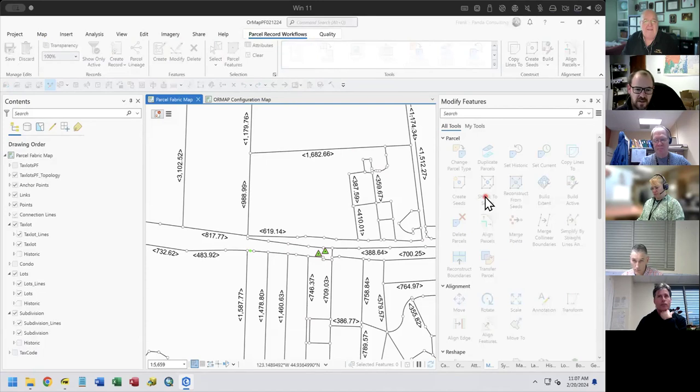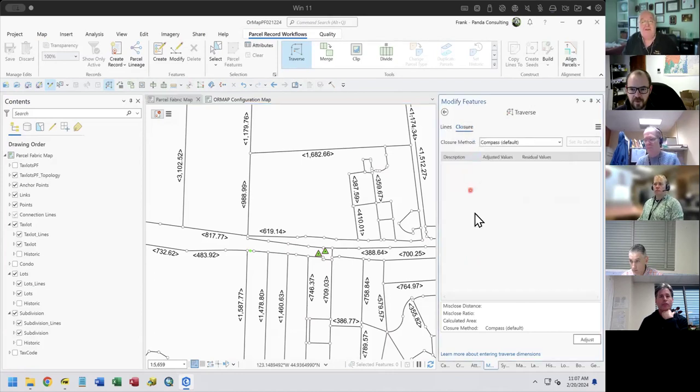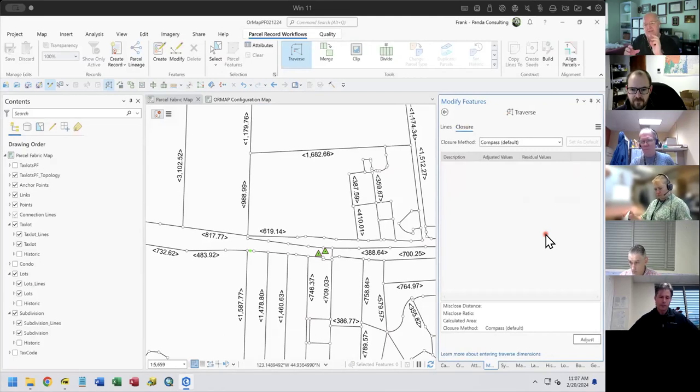I thought that was very helpful to see which of those methods might work best in your situation. The only thing I personally wish Esri would do is that on the closure tab, there is no way to capture and store that information. What we've always told our clients is to just take a screenshot and store it as a file, and use that. But I suspect sometime in the future, Esri may say, okay, you can push that out.